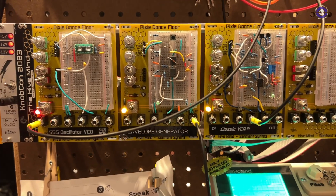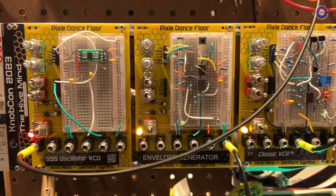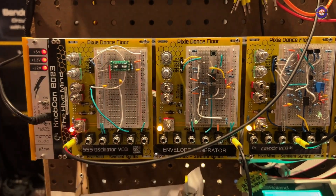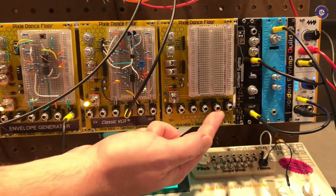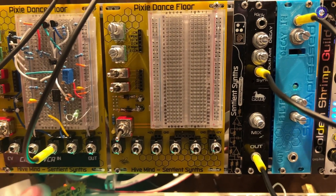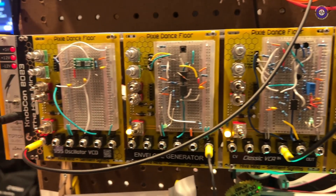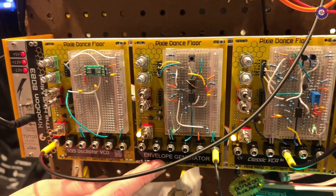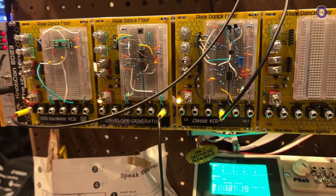And what's the cost on those? Cost on those is only $50 for a full kit with all components. This one complete kit here on the end includes everything blank. These are examples of circuits that we have built — we've got a 555 oscillator-based VCO, an envelope generator, and a VCA, just to show the kind of thing that you could build and tinker with within your own rack.